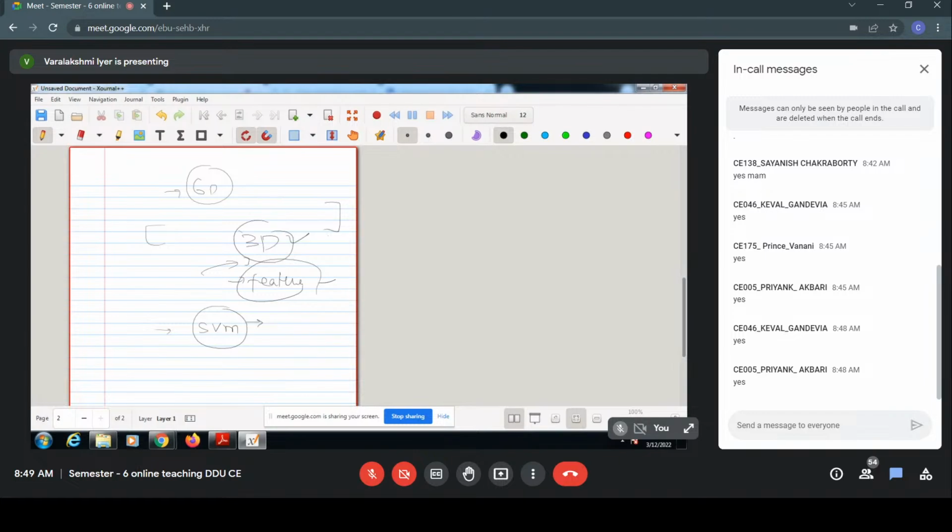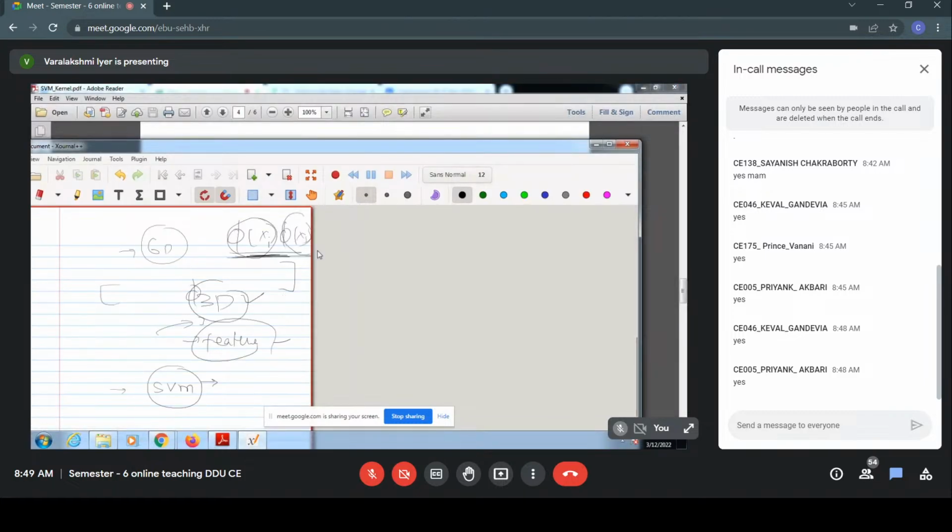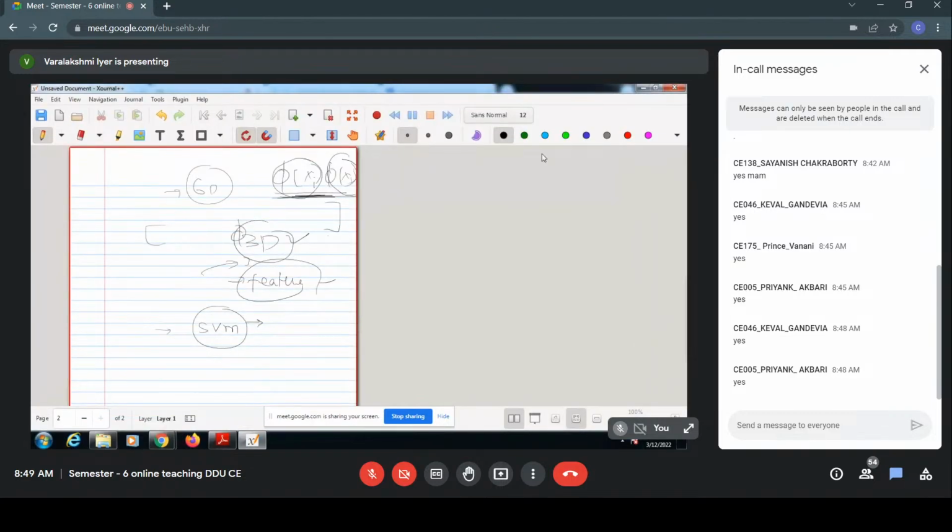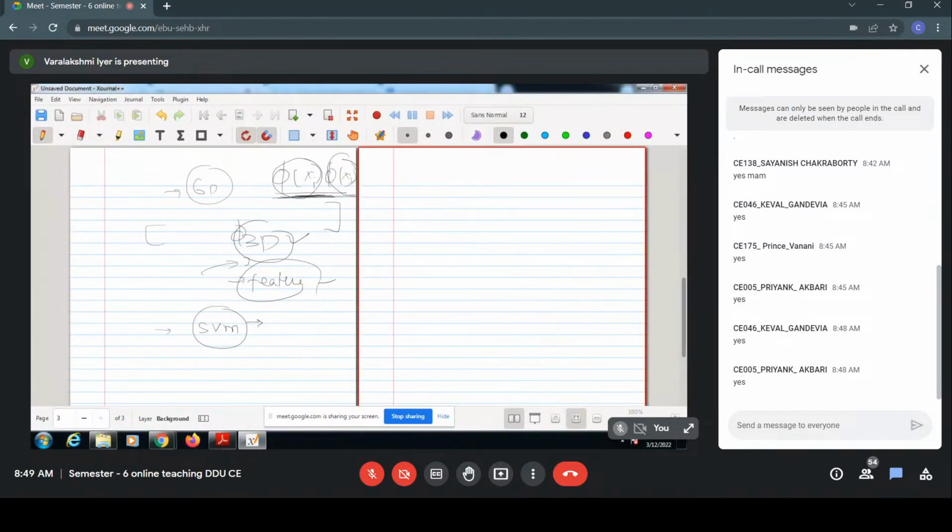We had seen yesterday also that the product of phi of xi and phi of xj is a computationally very costly process. We have to find phi of xi, then find phi of xj, and then perform the product between these two. So instead of that, we are going to take a kernel function which will find a similarity to this higher dimensional form.